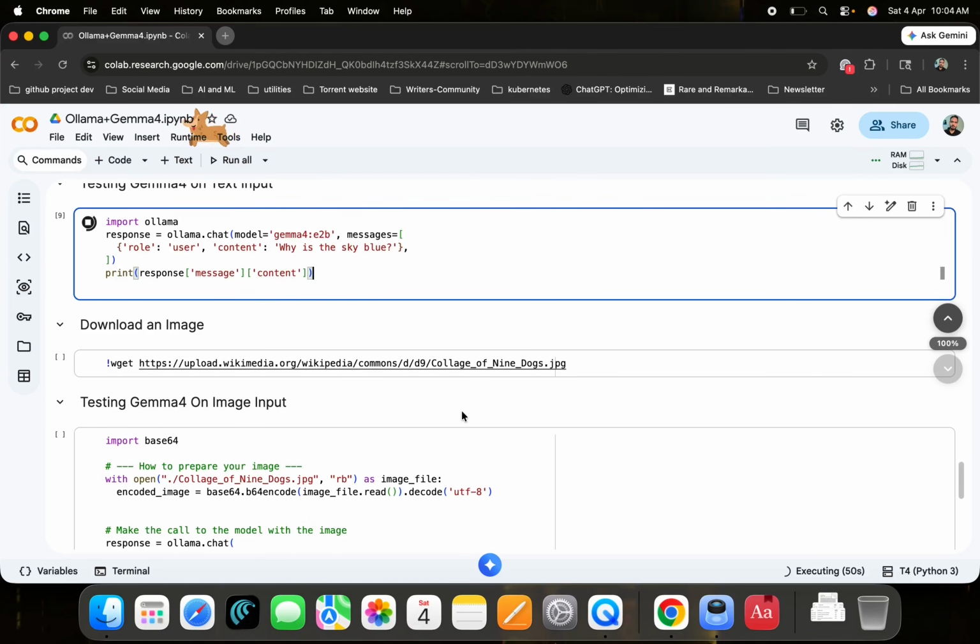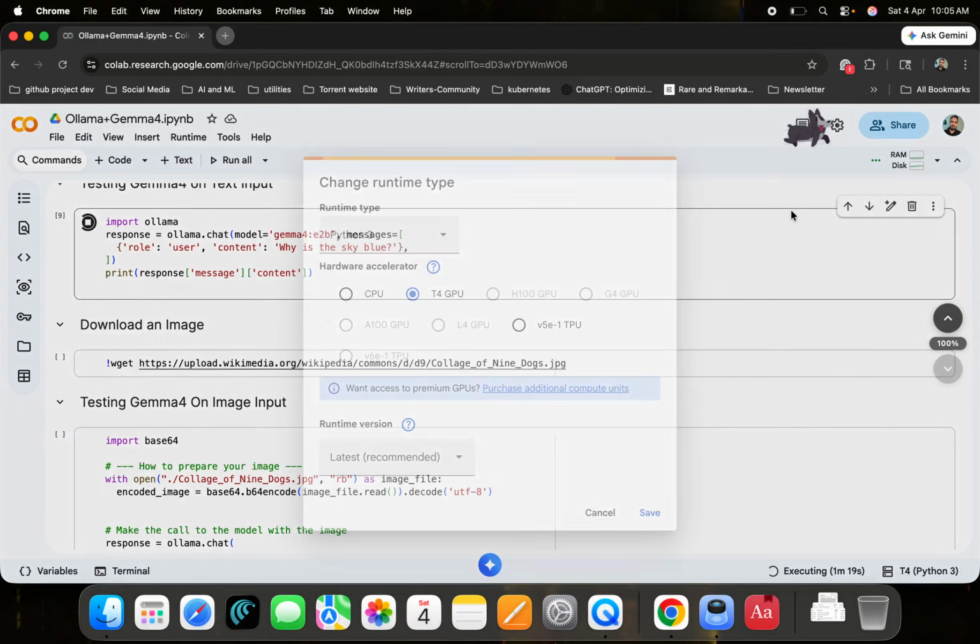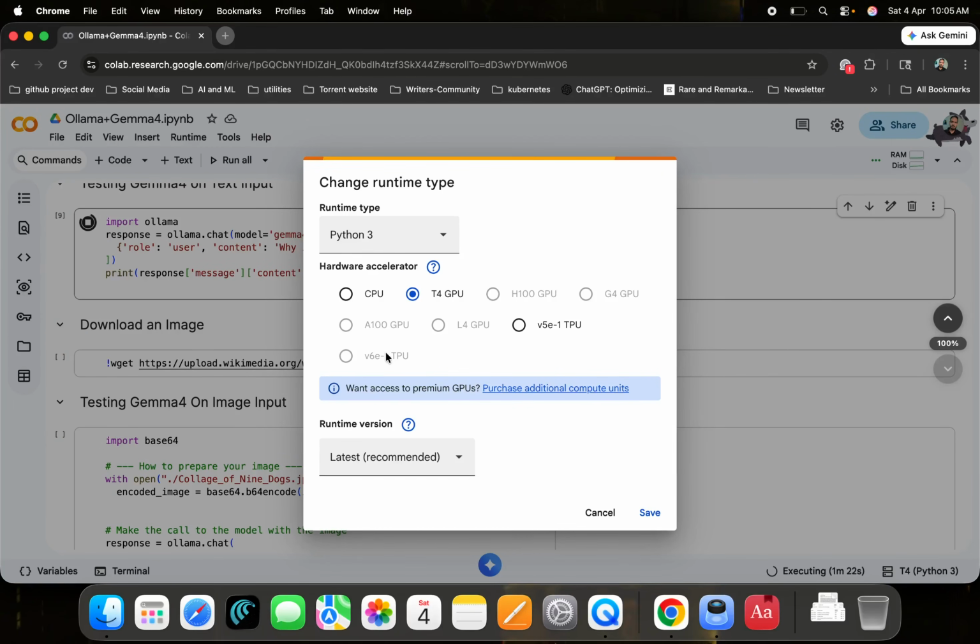So it has taken almost 50 seconds already. So let's see whether it is able to get the response in some time or not. The thing is, if you have the pro version of Google Colab, you can use other GPUs. For instance, if I go here, change runtime type, you will see all these different GPUs that are present for you to execute your model. Since I'm using the basic version, which is the T4 GPU, it will take some time to run the model here, and the size of the model is also around 7.2 GB. So basically it will take more time.